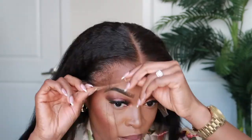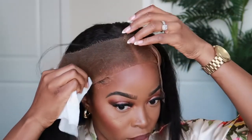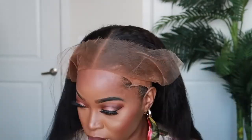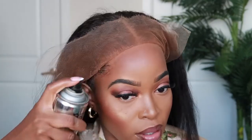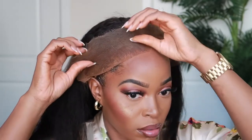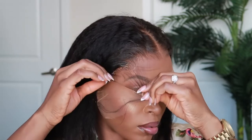I'm not certain, but I wouldn't recommend using the Gatsby glue gel for this. Only apply it under the stocking cap in order to do the ball cap method if that's the type of adhesive you want to use, but not for the actual wig install. So after cleaning up the Gatsby glue spray with the makeup wipe, I went in with the bedhead spray to lay the unit down, and that worked out so much better.